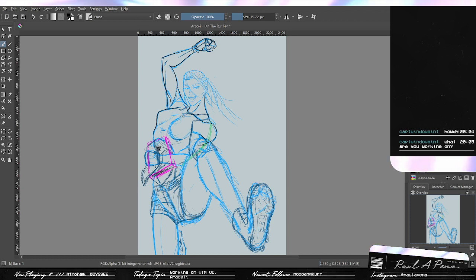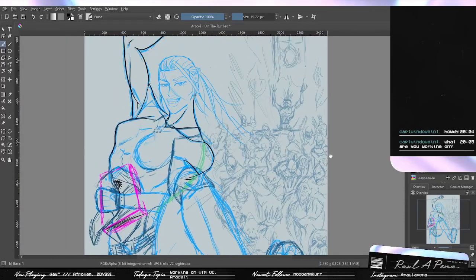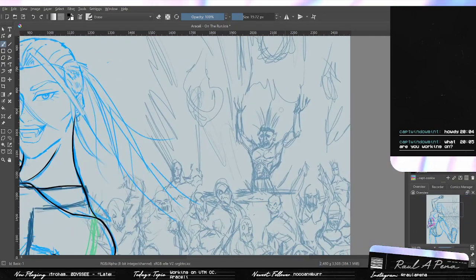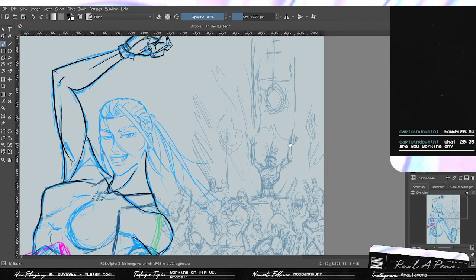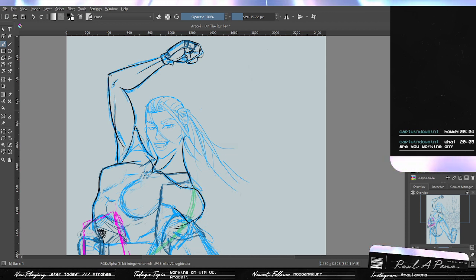It's more like just a tiny bit of self-awareness. Just a tiny bit, not too much. Not like she's about to have a speech on camera. Just like a little wink at the camera, this feels like. And then this is the background that we're going to be working from. She's like stealing this magic book from this crowd of vampire zombies. It's not really much of a story behind it. It's more just a general feeling of what the character is going to be like.